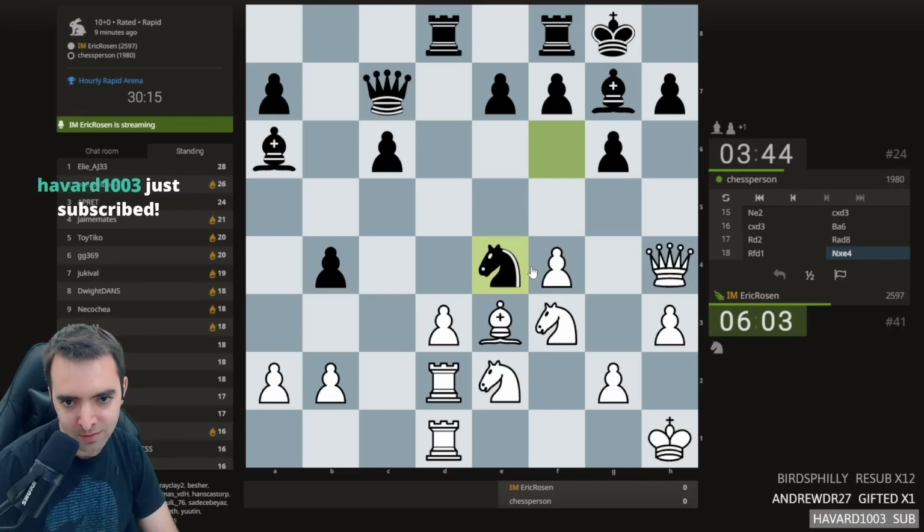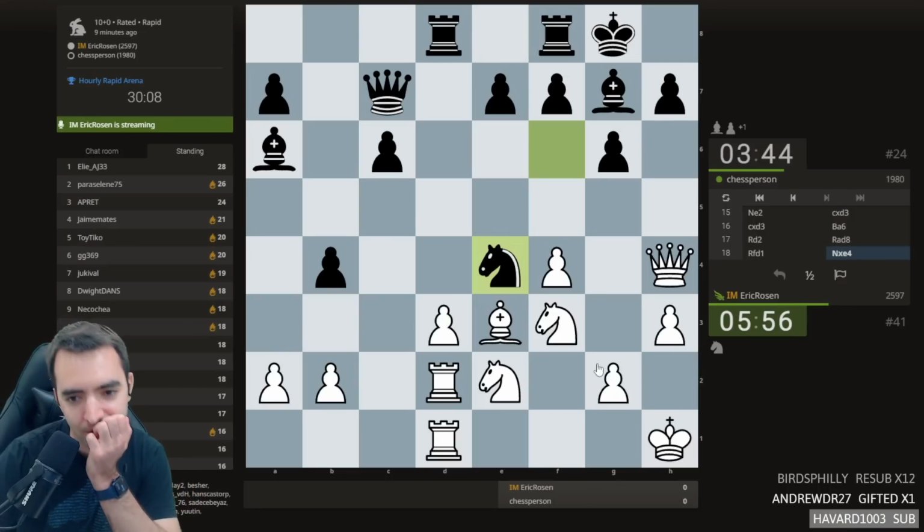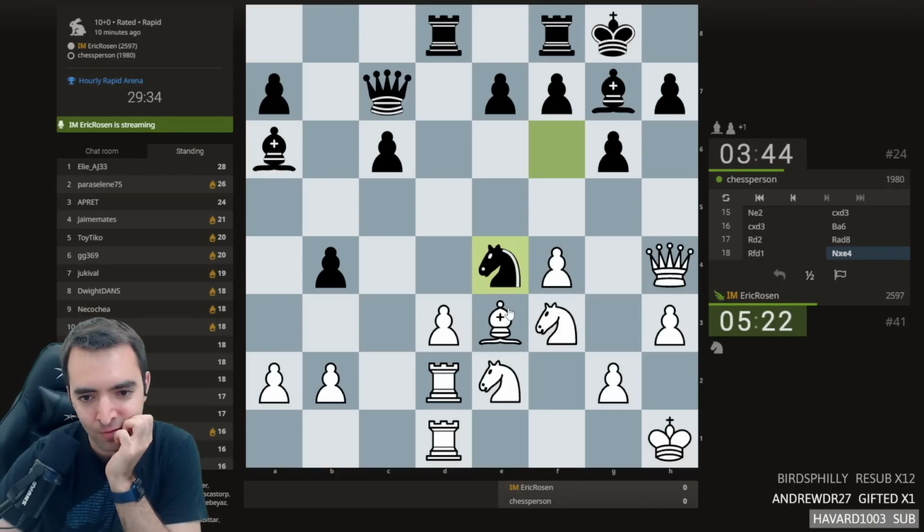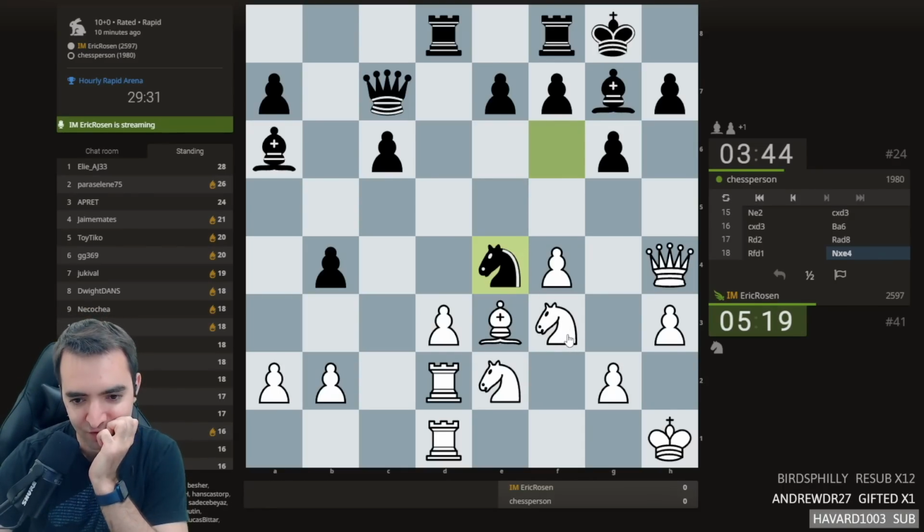Does this work? Oh, wow. I was aware of this move, but I didn't think it worked, but maybe it does work. I guess it does work. That's actually a very strong move. Now I have to probably just try and cut my losses. It takes. Wow. Like this could easily snowball. Just downward spiral.